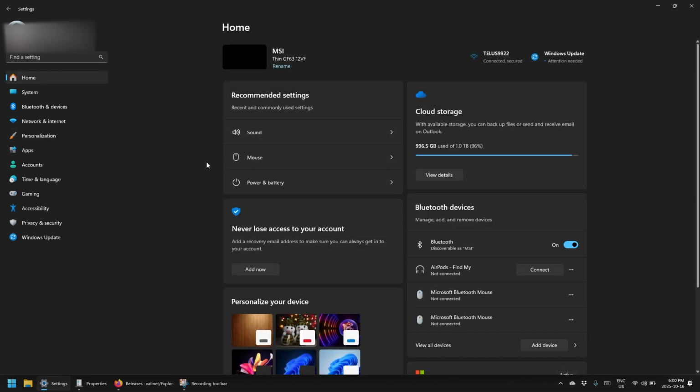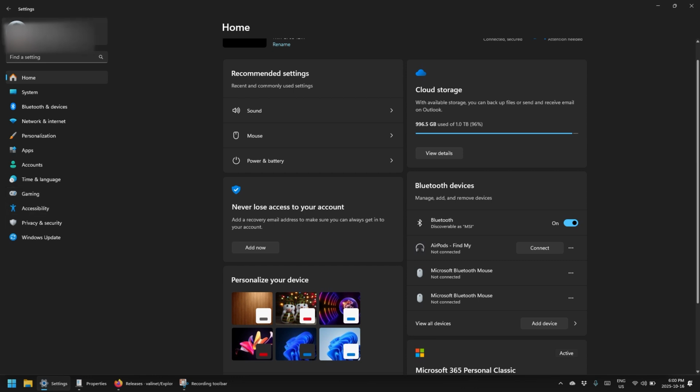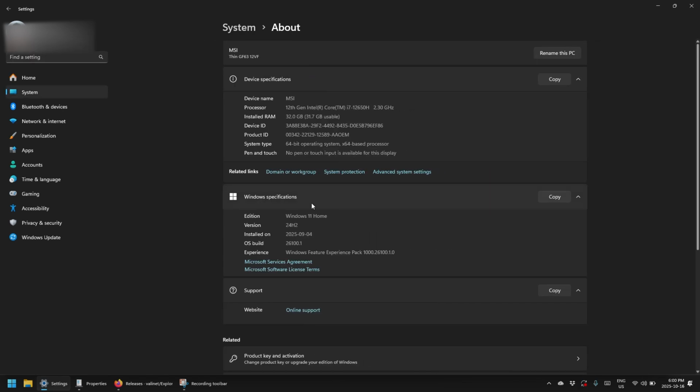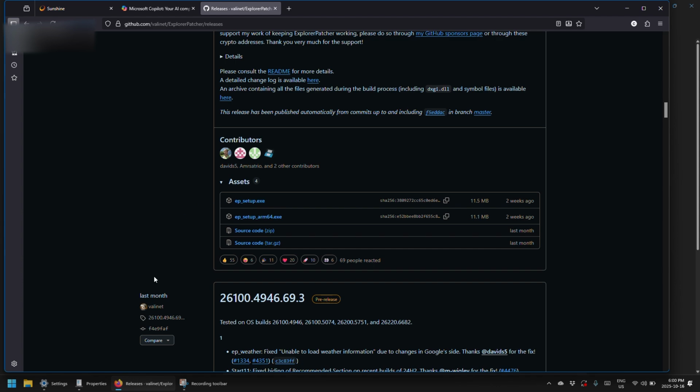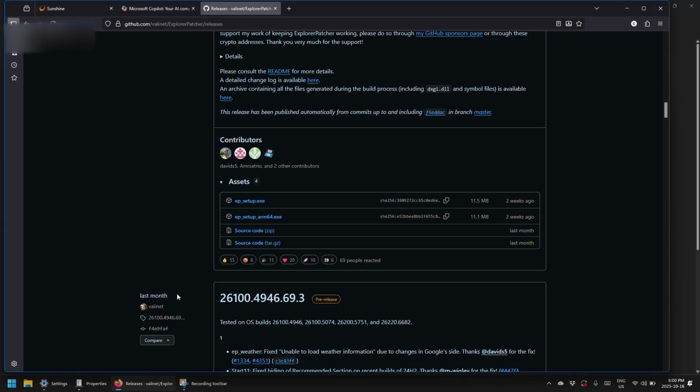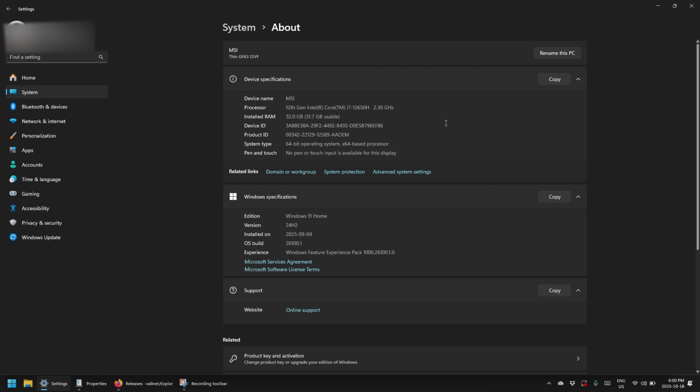So we're going to go to Home, okay? You're going to want to go into Settings, and then go to About. Search for About, then click About Your PC. Under System Type here, it's going to say, in my case, a 64-bit operating system, an x64-based processor. So in that case, you're going to use this first one. If in here it says an ARM-based processor, then you want to use the one that says ARM. When in doubt, if your computer is more than 5 years old, it's probably not using ARM.